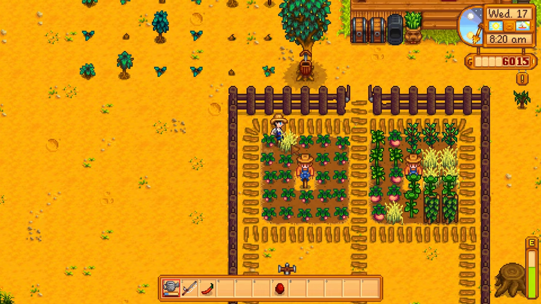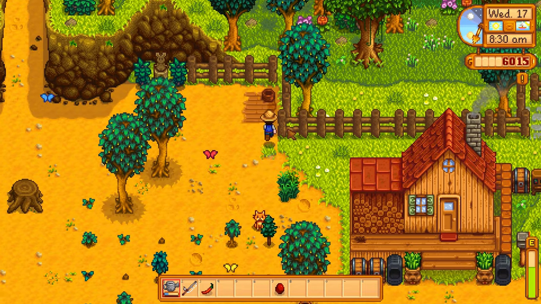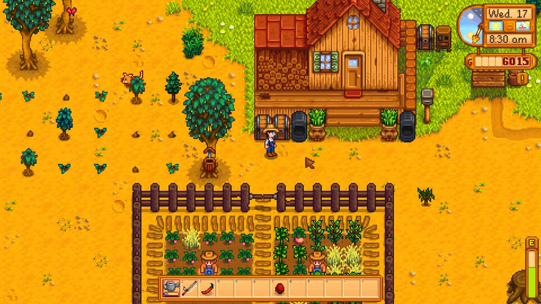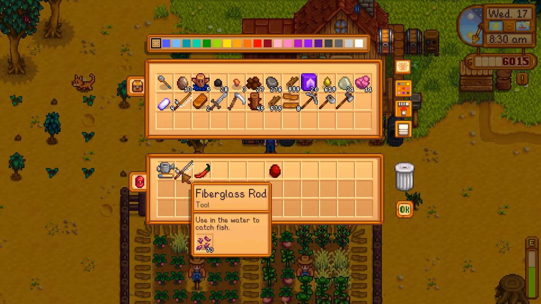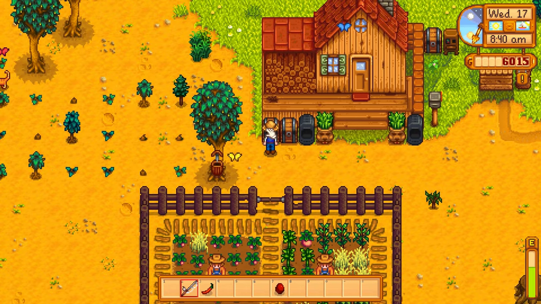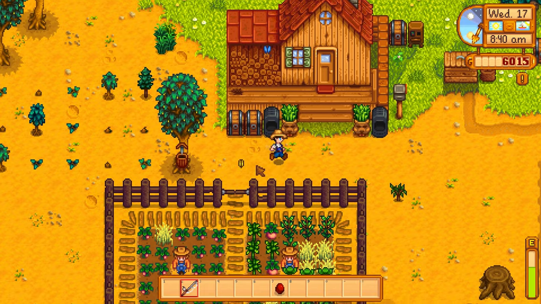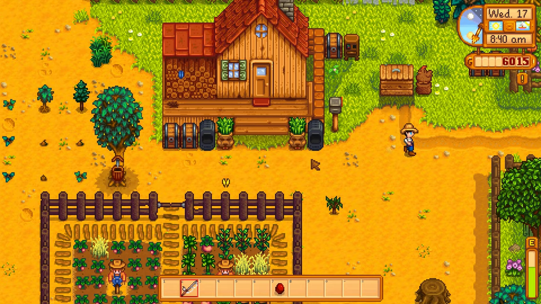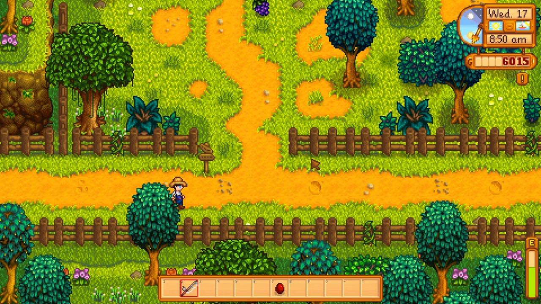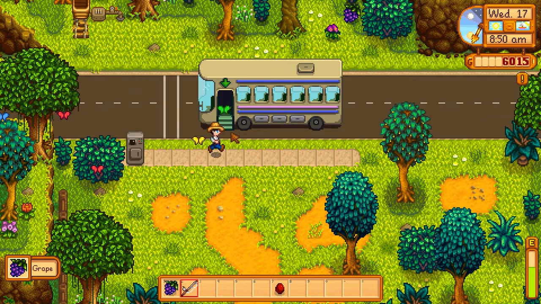Alright, perfect. That's all nice and watered up. So let's head on over to the cat's water bowl. I can actually see the cat now. So we'll tend to that. And then we'll head into town. We'll go to the blacksmith first. And then we'll get that geode processed. So we'll head that way. We might be able to get a little bit of energy from these as well. There's another one over there.